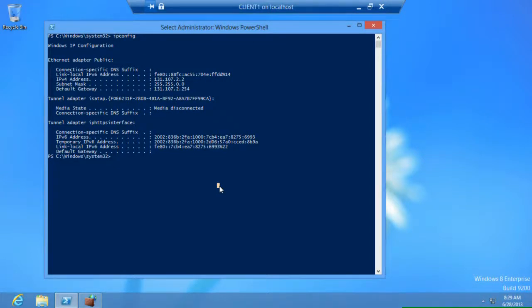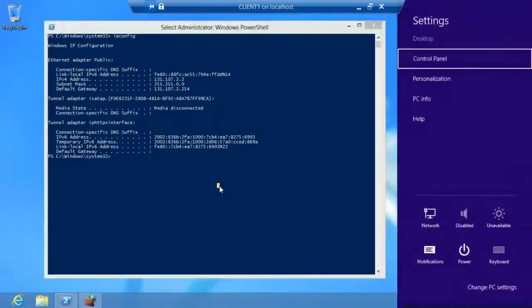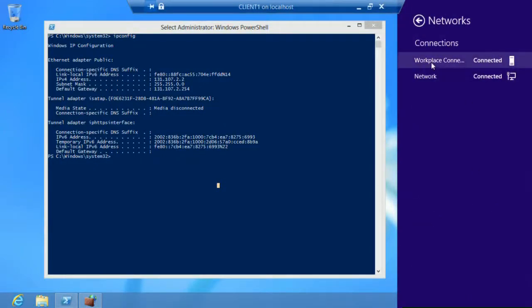At this point, how do we know if we're connected via DirectAccess? We think everything was installed and configured correctly. Well, in Windows 8, and this is an improvement over Windows 7, Windows 8 includes the Network Connectivity Assistant as a part of the operating system. In Forefront UAG, you had to install an optional component called the DirectAccess Connectivity Assistant to get any sort of feedback or visual indicator that you were connected to the CorpNet. In Windows 8, you just hit Windows key I, come over here to Networks, and you'll see my workplace connection is showing as connected. So that's telling me I have CorpNet access.